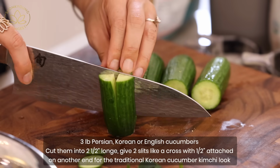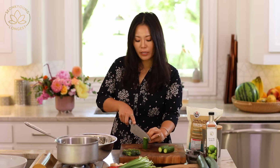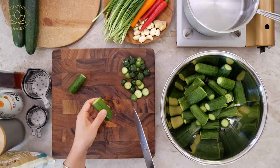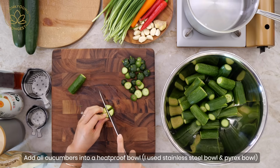And for Oi-Sobagi, for this shape, this Persian cucumber or Korean cucumber will be the best cucumber to use because they are nice and skinny. The seeds are not that strong. They are delicious and super easy to eat because of the size and the skin and the seeds. Everything is perfect for this type of kimchi.